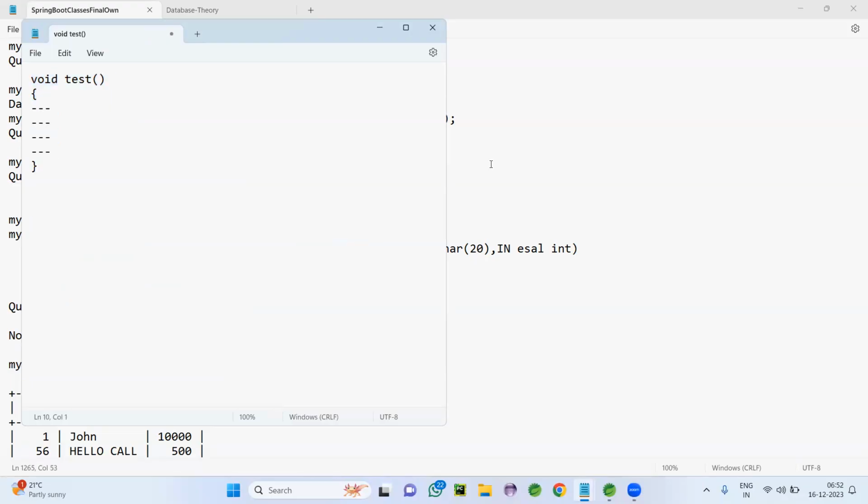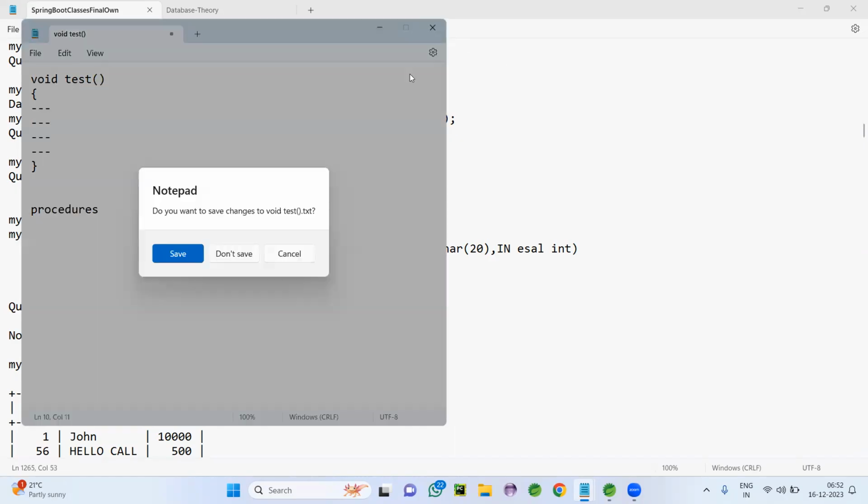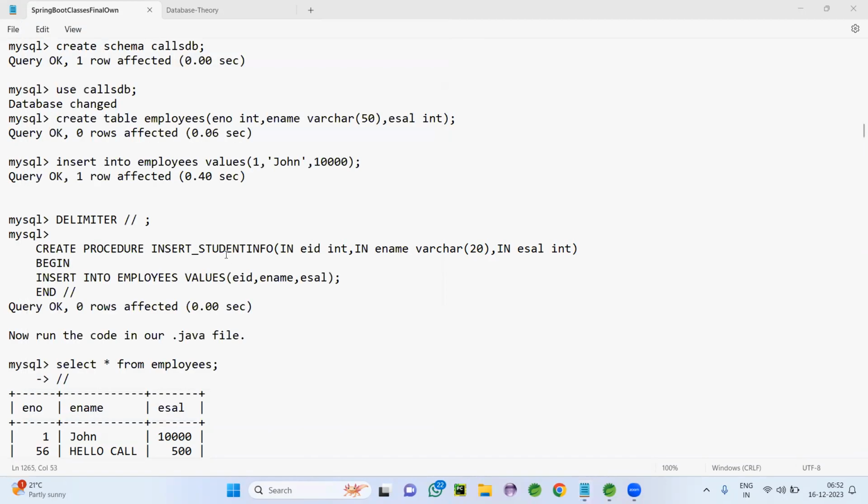But in database terminology, the reusable logics are called procedures. In the database, we will have some procedures or reusable logics. We can call them by using the callable statement interface. So let's see an example on that. What is the callable statement going to do? It is used to call the stored procedures.